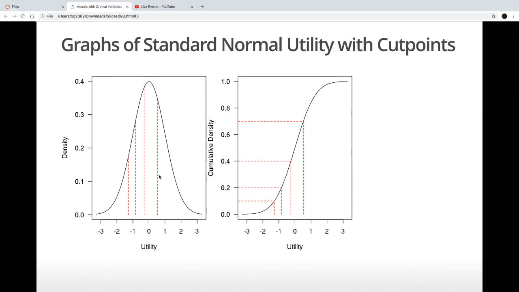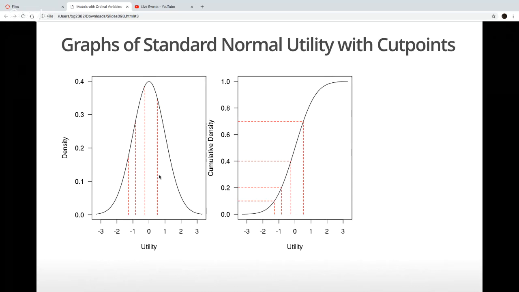So we'll see how to do this in Stan and BRMS, but if there are any questions about the idea of an ordinal outcome or this idea of using these thresholds through the CDF in order to come up with the probability that you answer category 2, category 3, etc.